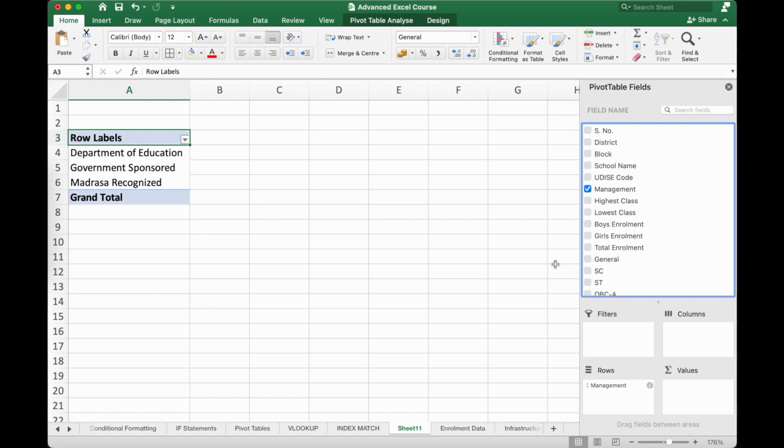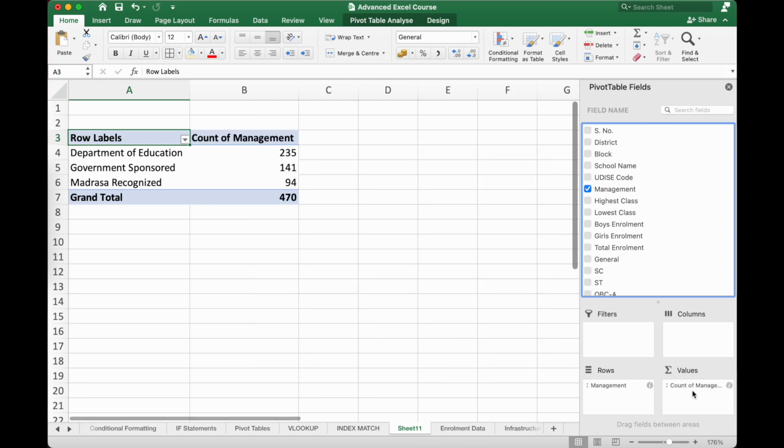And the way to do that is that you take management again, but this time you drop it under values. And that's it. You have got the count for each of these management types. You've got the count of how many schools fall under that management. It's really that simple. That is all there is to pivot tables.